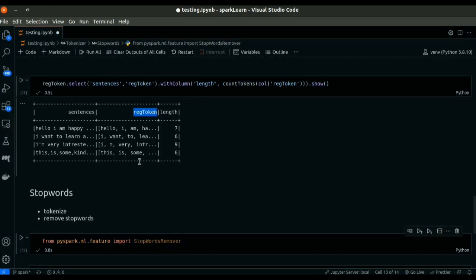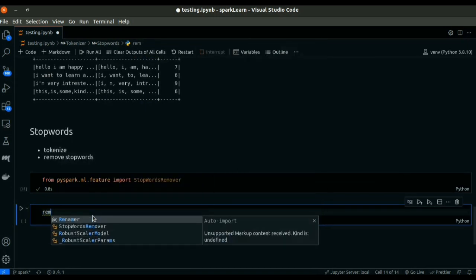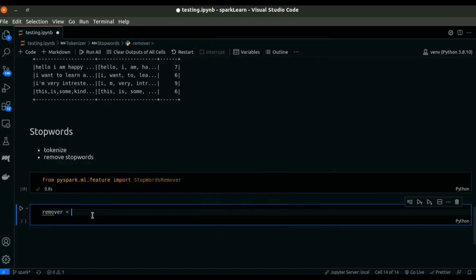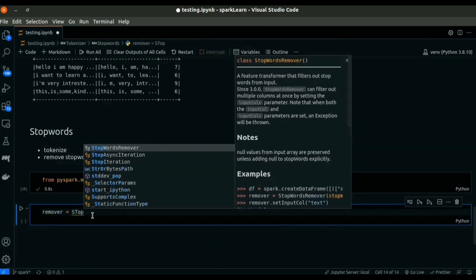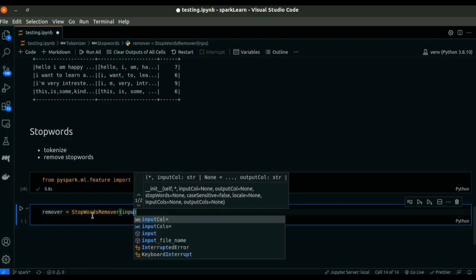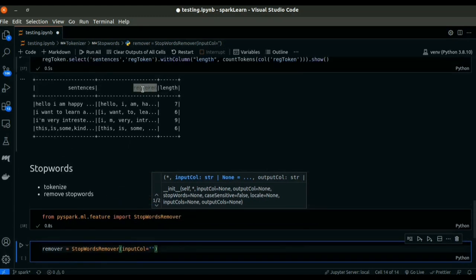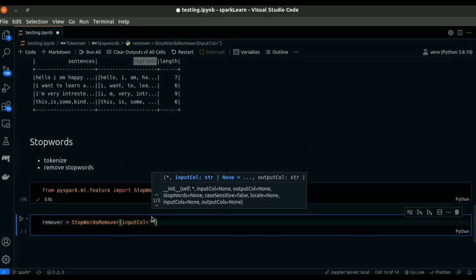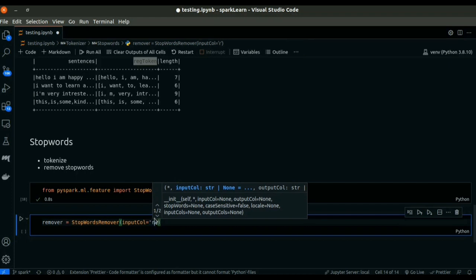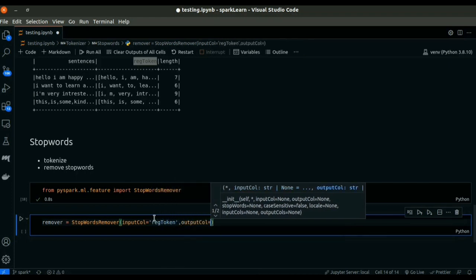Let's call this remover, and we need a StopWordsRemover, and it again takes the same things. First is our input column, which is reg token, because we need to pass the tokenizer output, and for the output column, let me call it cleaned.